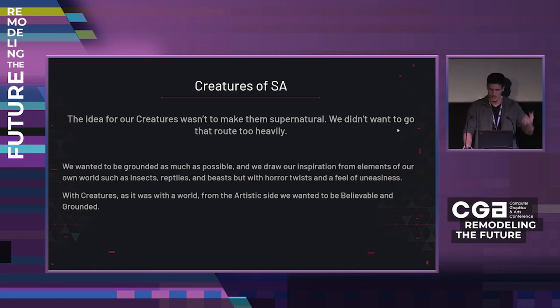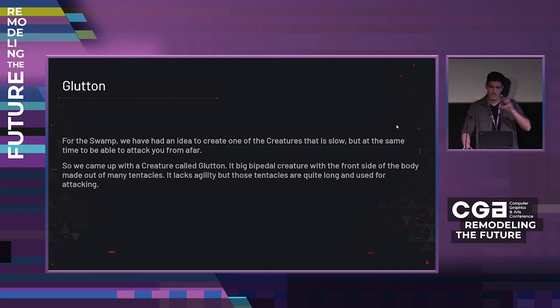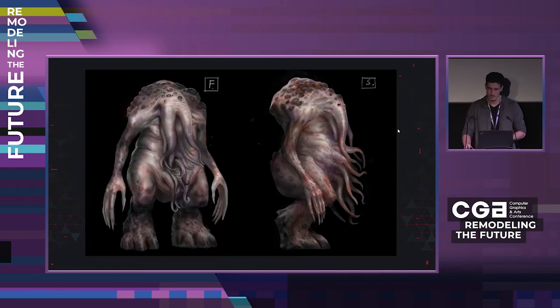And similar as with world, we wanted our creatures, as I said, to be believable and grounded as much as possible. And after initial inputs from design and what they wanted from our creatures, artistically we started thinking about what and how our creatures should look like. And for the swamp, we wanted to have some creature that is slow, but at the same time could attack us from afar. So we came up with a creature called Glutton.